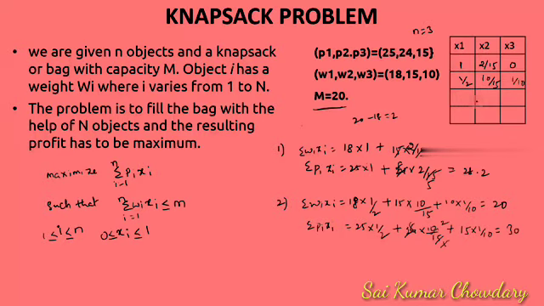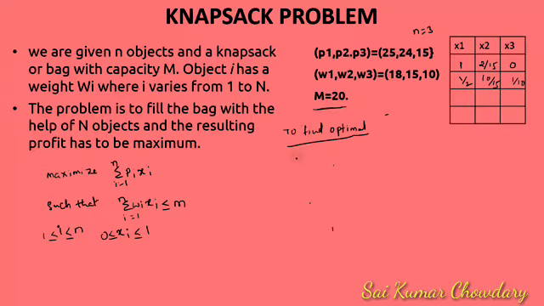So like this you can have any number of options, or else you can go for the entire second object, then third object, then first object, or else entire third object first. Whatever profit you are getting, all of these we call feasible solutions. So every solution is acceptable, but what is being asked is that you need to maximize the solution. So how to find this maximum value? Among these options, how can you find the optimal value? What procedure do you need to follow?